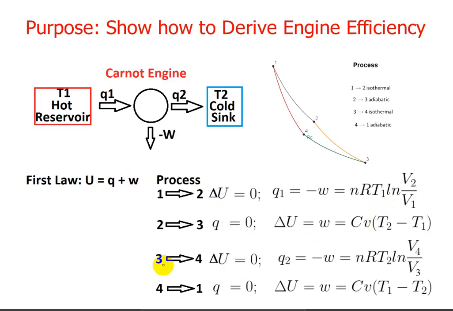The process from state 3 to state 4 is again isothermal. Delta U is zero. Q2 will be minus W. That's going to be nRT2 times the log of V4 over V3. Make sure you understand the directionality of this process. Volume final is V4, and volume initial is V3. Shortly, the initial and final process values will matter.